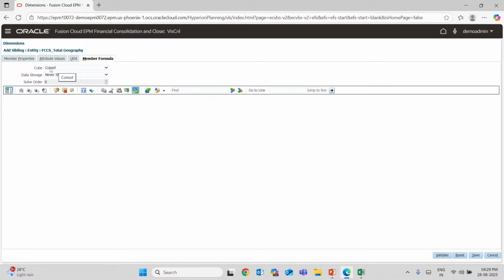Then it's okay. Then we channelize it from the attribute. Here we have to check that all these things are clear, and then we go to the UDA. Everything is clear, so we simply save it. Okay, making a parent member invalid for the plan type, as plan types will make a descendant. Okay, we simply proceed.